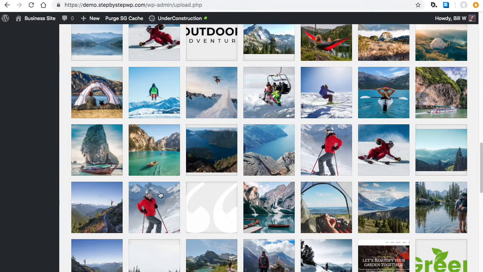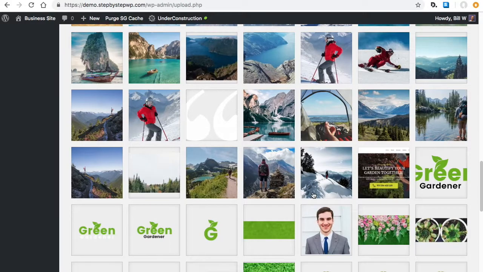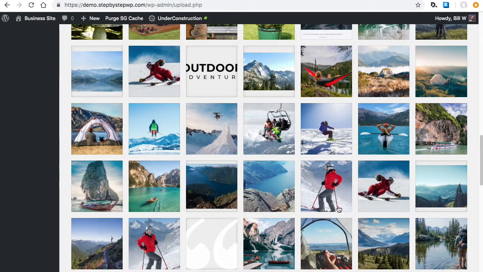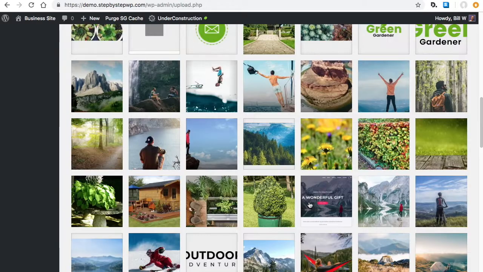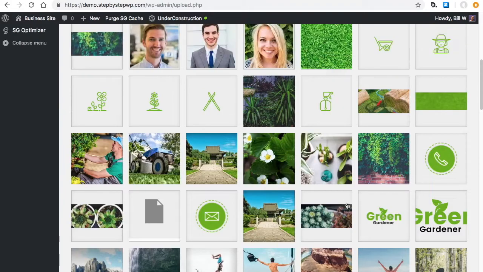So what you would do is you would drag a photo from your file manager or your computer or your desktop, just drag it onto the media to upload it, and then it's available to use on your pages on your site once you edit the page.